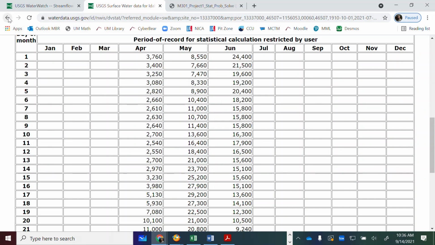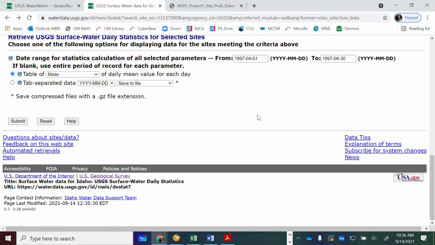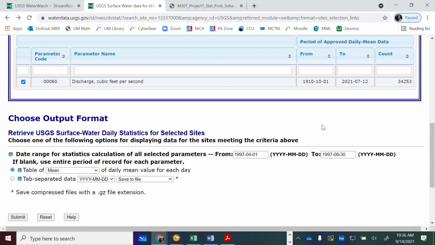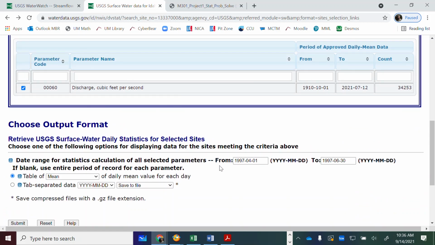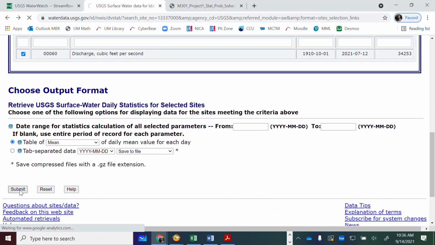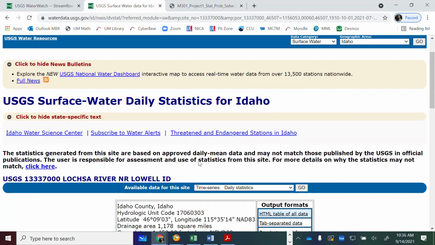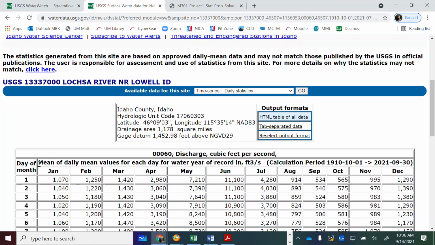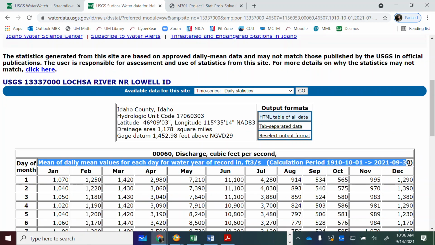Let me show you how I got something to compare it to. What I really want to do is compare this data against historical averages. If you just delete these and let it carry out the historical average across all data and submit again, you get this table, which says that's the historical mean of daily mean values for each day for water years on record in cubic feet per second.